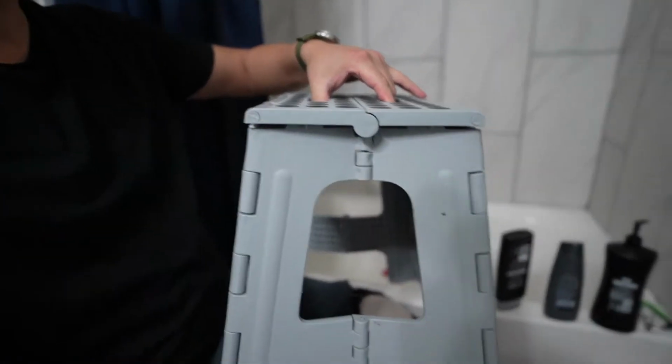This is actually a 2 foot, like a 24 inch stool, I believe. It's a collapsible one, which probably means it's not safe. It's not made for this. It's actually just a little step stool. It's collapsible. So yeah, I'm a little worried about that, you know, but I'm not going to go out and buy one of those seats that are made for this. I could, but maybe I'm hard-headed.